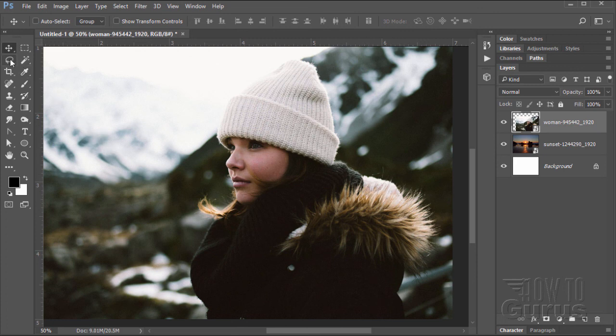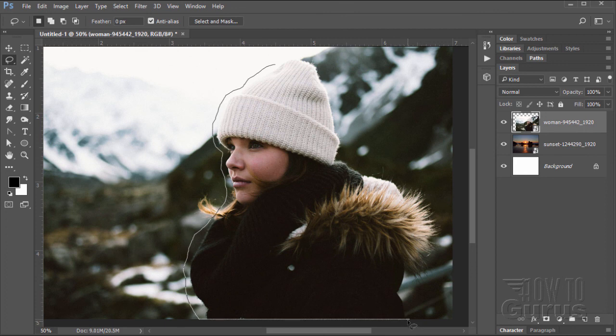So let's start off here with the lasso tool, just the standard lasso tool, and set this at a new selection. Have my feathering set at 0, which is fine because we'll be doing a refined edge on this. And then just come along and do a quick little selection just outside of the girl's figure, and then straight across the bottom. And same thing back up and around the back side here. And just follow around, clear up to the top. And there's our basic selection.